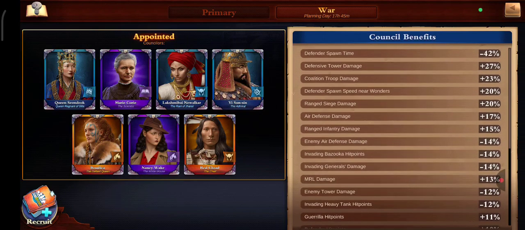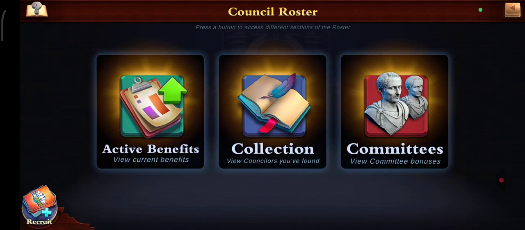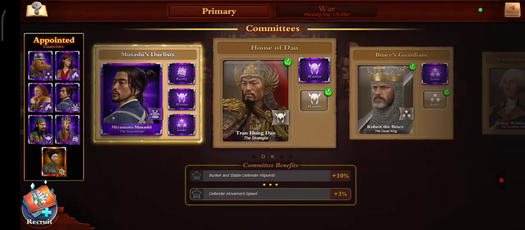So here I've got at the top, I've managed to get minus 42% defender spawn time. I've increased my defensive towers damage because that's what I could basically muddle together with what I have. One thing to try and make sure you do achieve with your council is the committees.